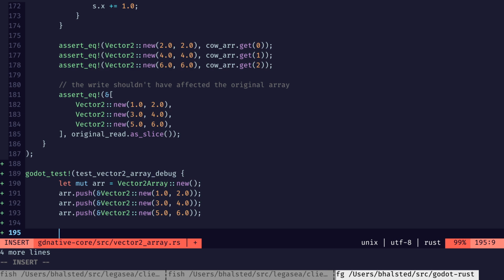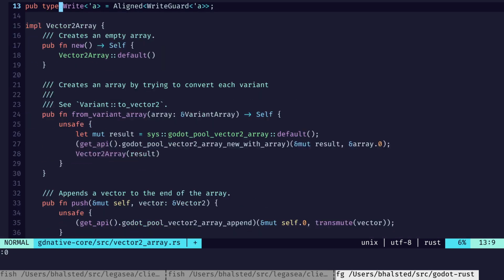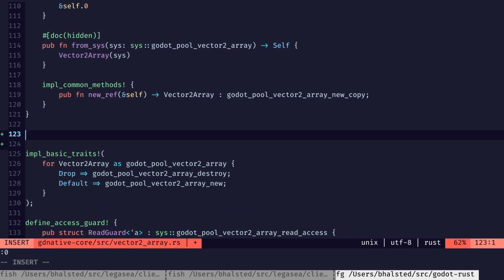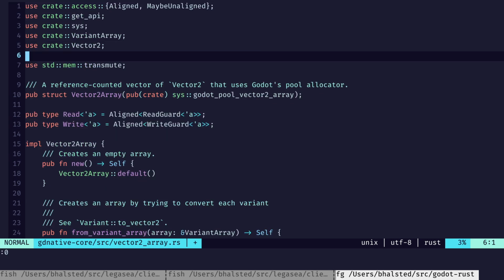So if it's got an iterator, do we have format already in here? No.